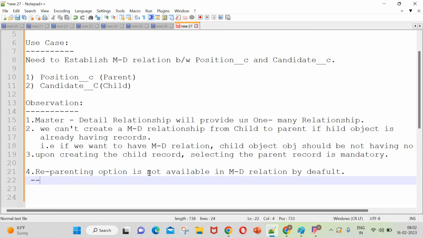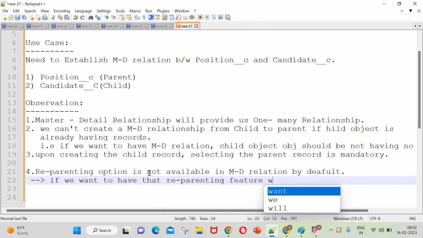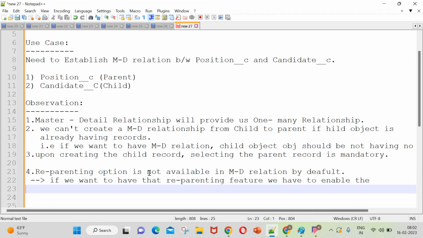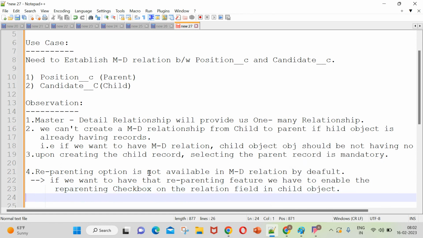If you want to have the reparenting feature, we have to enable the reparenting checkbox on the child. Right? Yeah. This is the fourth observation.